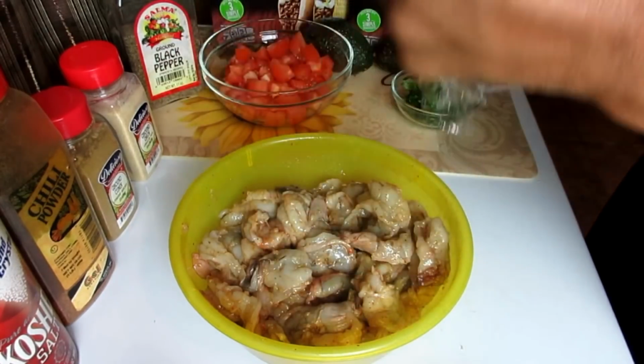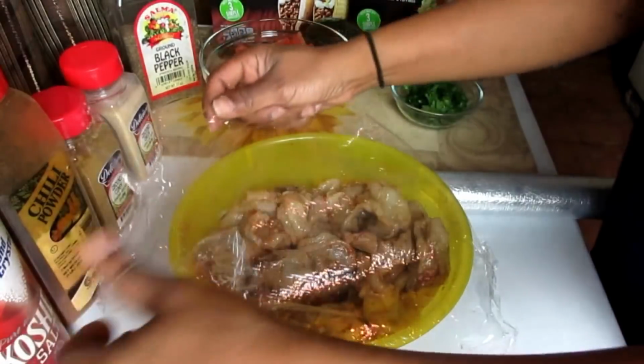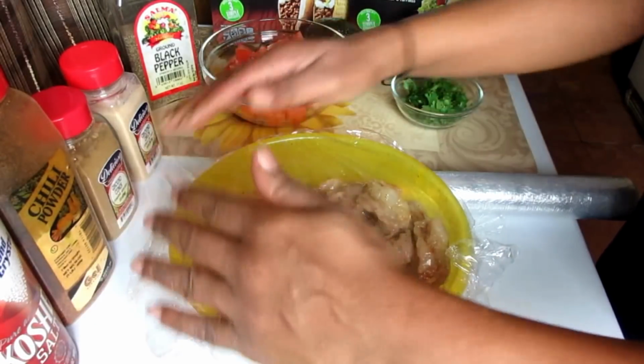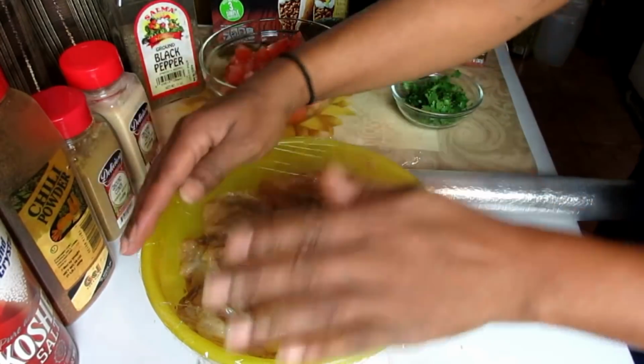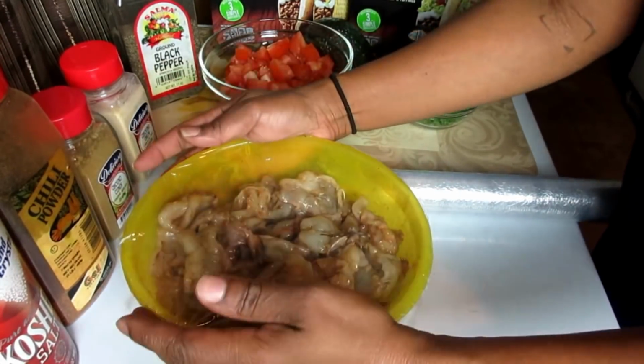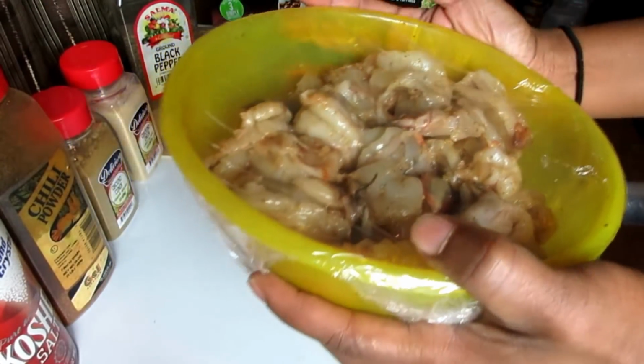Now what we're going to do is refrigerate this, let it marinate for a few hours, and come back to it when it's time to start the cooking. You can use aluminum foil to cover it. I ran out, so I'm going to use my Saran Wrap. And you just refrigerate this. So that's what I'm getting ready to do next.